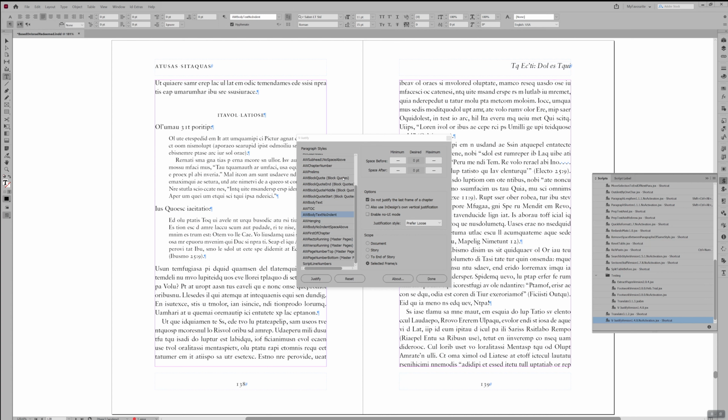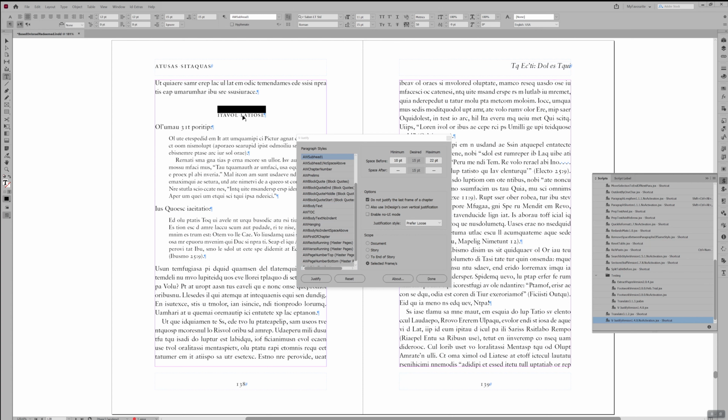vJustify comes along and lets you specify a minimum and a maximum value for the space before and for the space after for each paragraph style separately. So for instance, the space before and after this block quote here is 7 points. That's what's defined in the style. But with vJustify, what we've done is we've given it a bigger range. We've given it a range all the way from 2 points to as much as 20 points. Now, these numbers can be set differently for each paragraph style. For instance, the subhead can now range between 10 points and 22 points. And these values are values that we can change.